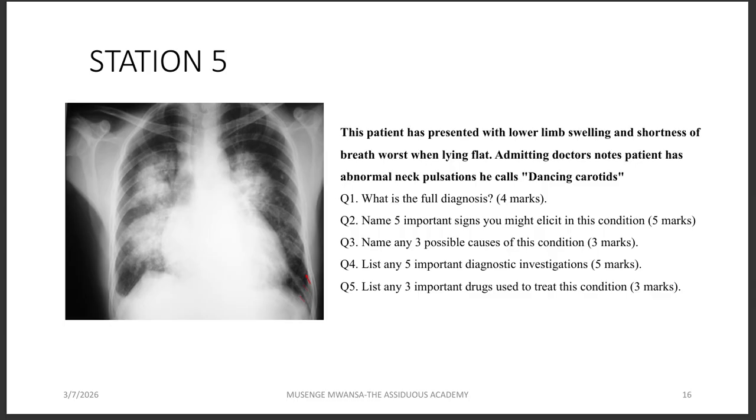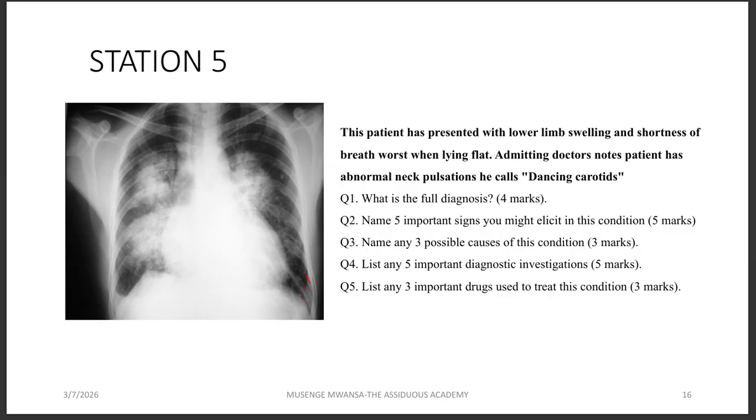Okay, you need to understand the natural history of rheumatic heart disease. How it starts just from a sore throat, and if someone has got a sore throat and you don't treat them, and of course it's common between 5 years and 15 years, 2 to 6 weeks later it can actually go into rheumatic fever, and then if you don't treat it, 10 years, 20 years later, it can go into involvement of the heart. That would be rheumatic heart disease.